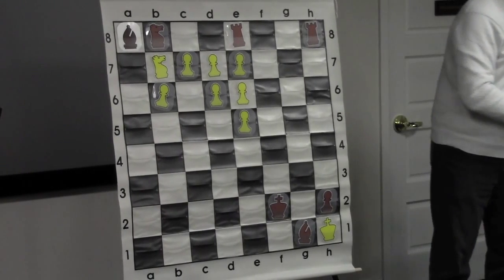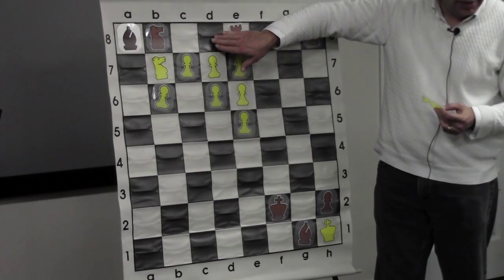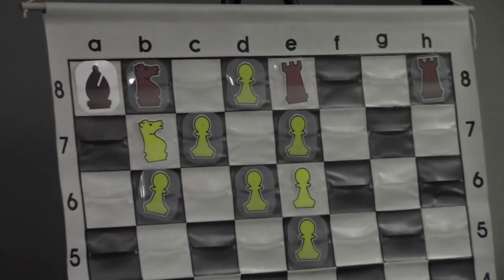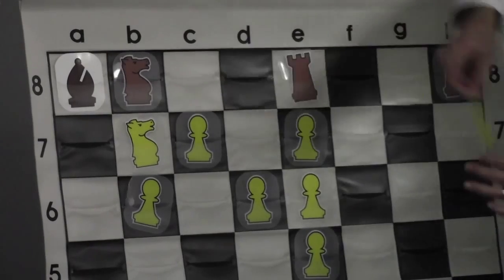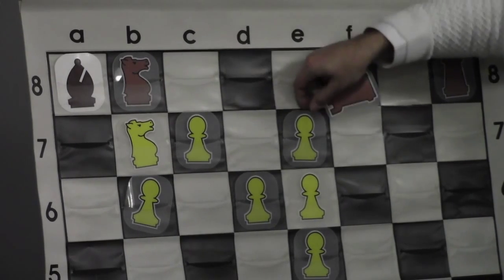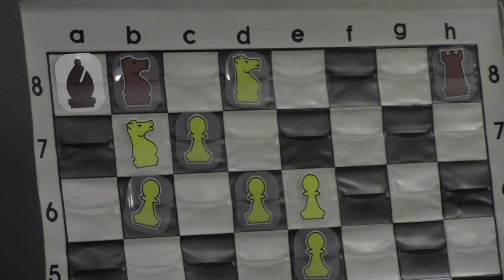Yes, young man. And what? Yes, exactly. You would play pawn on d7, you promote it, but not to a queen. Correct. So you promoted a pawn to a knight once, correct? Okay. Now I'll play black. I'm going to capture your knight with my rook. Yes, young man. Yes. And make it a knight. Knight, get a knight. So that's the second time. That's the second time you promoted a pawn to a knight.